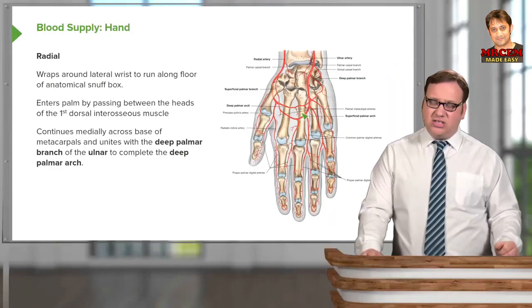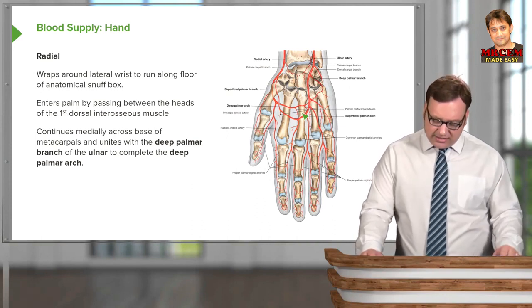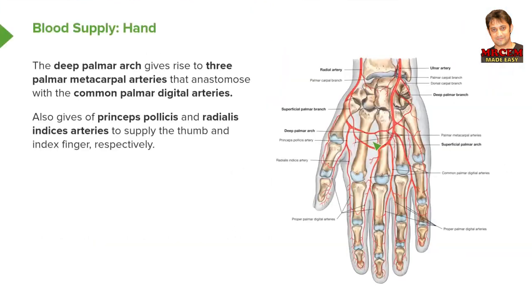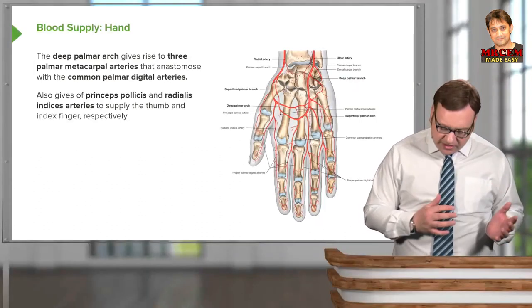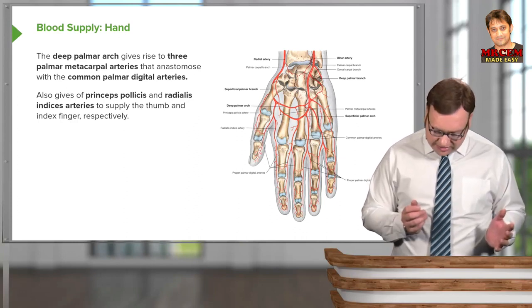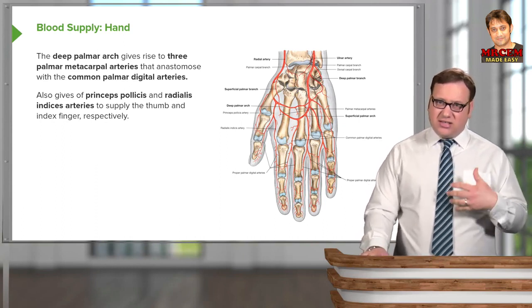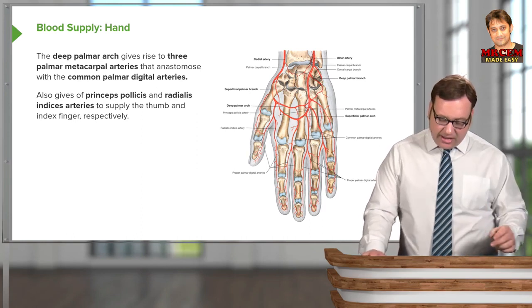And we have the deep palmar arch that is coming primarily from the radial artery and is in connection with the ulnar artery. The deep palmar arch gives rise to 3 palmar metacarpal arteries. I mentioned these arteries in the last slide. And these anastomoses we can see here are palmar metacarpal arteries. We can see these anastomosing with our common palmar digital arteries. So again, as these common palmar digital arteries are supplying the digits, they're having an input from both the superficial via the common palmar digital arteries, and they're also having a contribution from the palmar metacarpal arteries. So these digits are then supplied by both the superficial and the deep palmar arch.